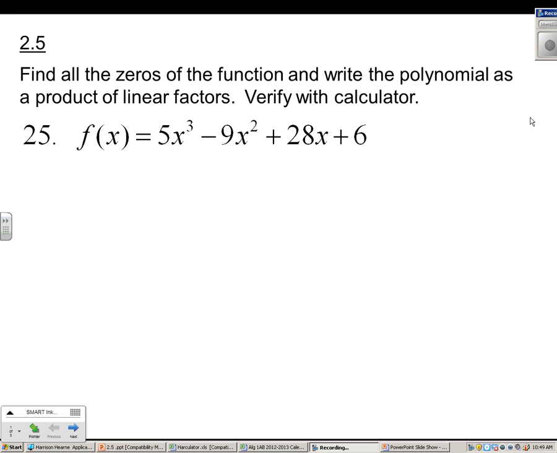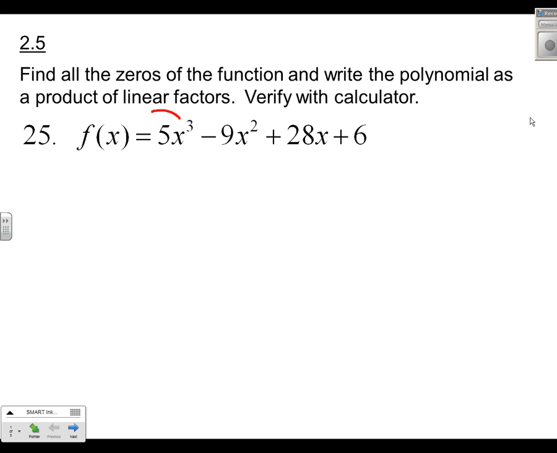Welcome. We are at a point now where we are able to find all zeros of a polynomial, and there is a linear factorization theorem that says an nth degree polynomial has n zeros, provided we're allowed to use complex numbers, imaginary numbers in there. So we expect to have 3 of these. I know a third degree polynomial rises to the right, falls to the left, so there has to be a real zero. So if we didn't have a graphing calculator at our disposal, then we could try to factor this.